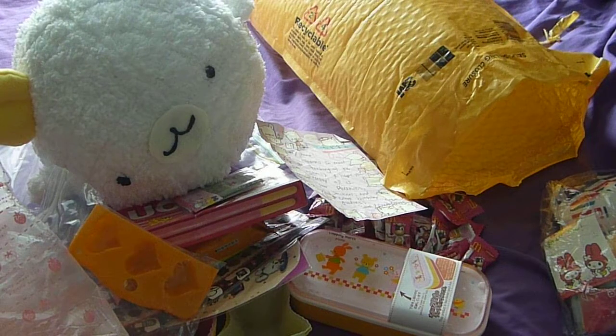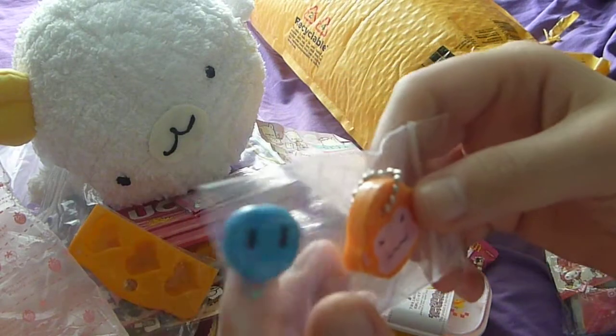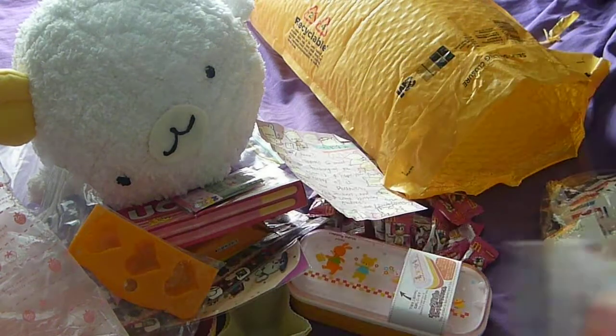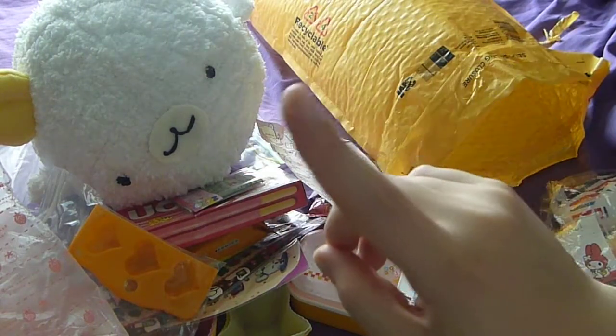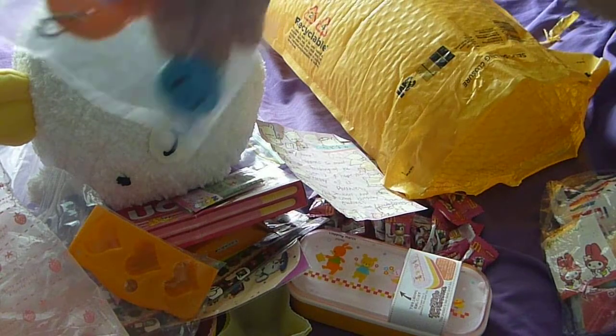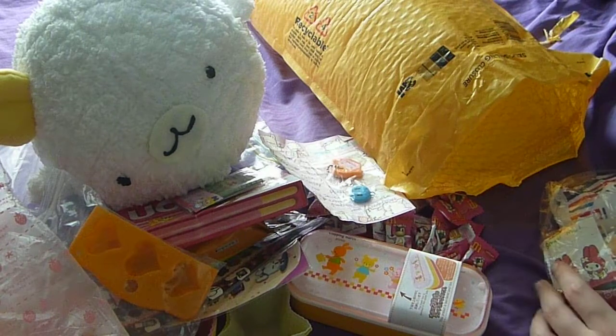Oh my gosh, this is a cute cover. Look at that face. He's such an angry kind of monkey. Dingo! Oh, you're stuck to the bag. You use triple thick glaze, don't you? Well, that's one up. Never ever put your triple thick glaze charms in batting because it'll get stuck. So I would rather peel it off of a bag. So that's really cute though. I'm gonna hang it from my bag.